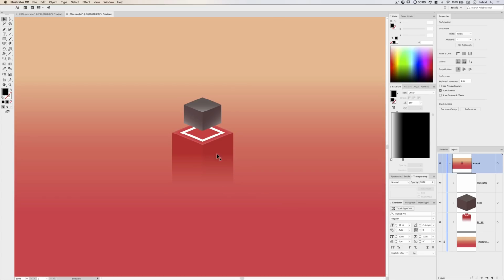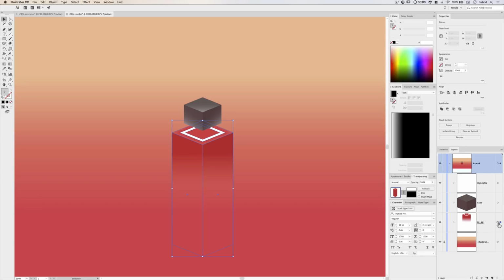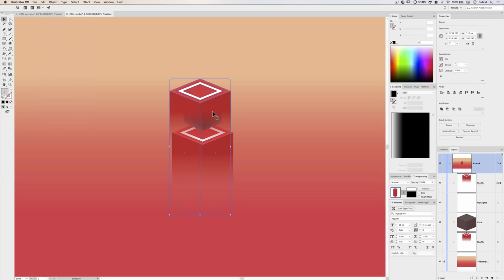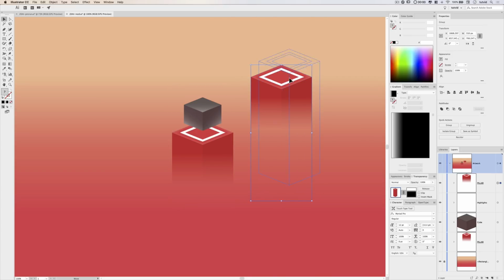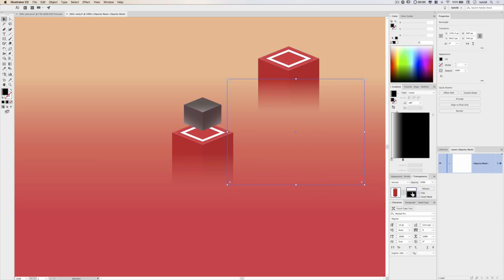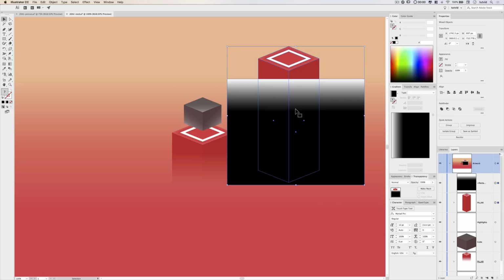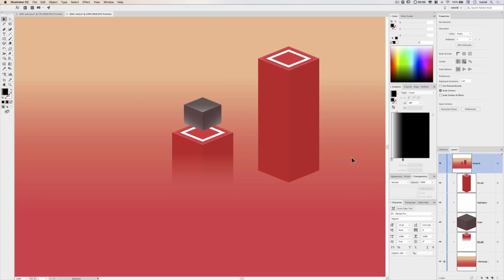While we're working with the pillar, let's create some pillars that are standing in the fog and the mist around this pillar to add some ambiance to our artwork. So let's grab the entire pillar group and duplicate it. Let's go Edit, Copy, and Edit, Paste. It doesn't have to be pasted in place. It can just be pasted wherever on our artboard. I'm going to get rid of the mask in the transparency panel so I can select it and hit the release button. You can see I've got this big piece of gradient artwork now that's been released. I'm going to delete that because I don't want it.